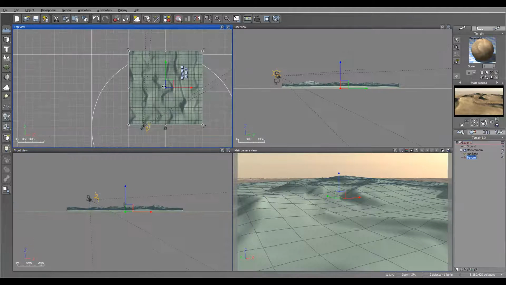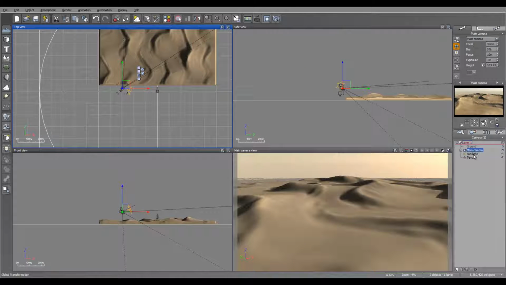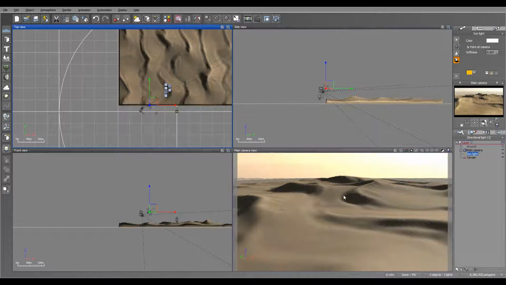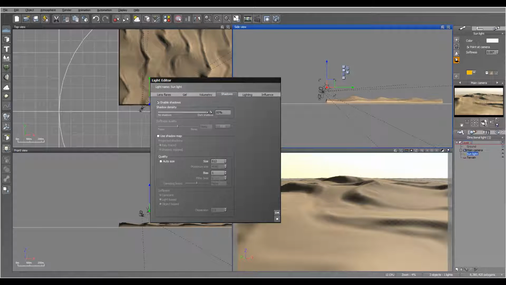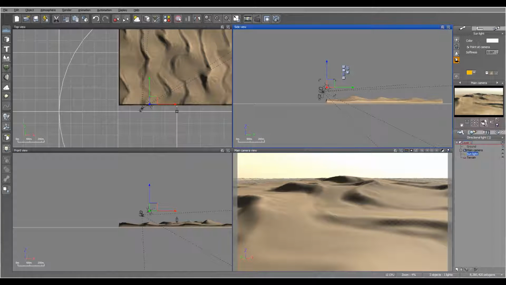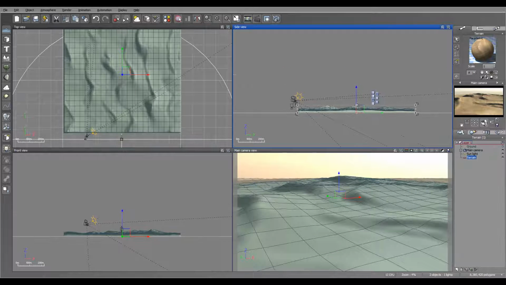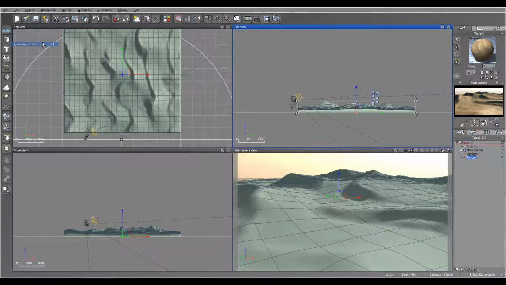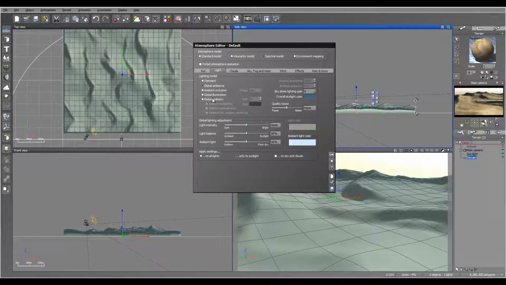Okay, let's take the sunlight. Just look where it's best to add. I think the shadows right here add a nice effect to this. Okay, let's go to edit shadow, just reduce and make it softer. Okay, click OK. Okay, so right here, if you think it's too low, we can also increase the terrain slightly, so it gives a little bit better lines. And let's go to the atmosphere editor. We'll change our lighting to global radiosity, so it will add some glowing light.